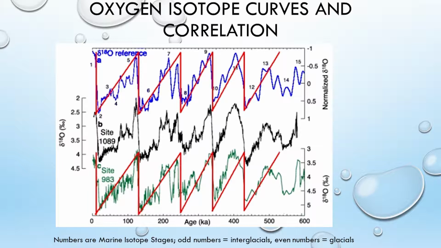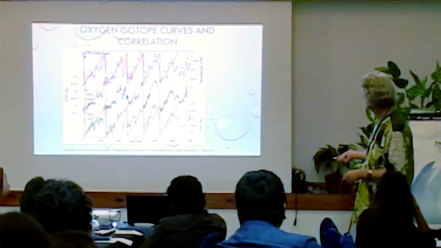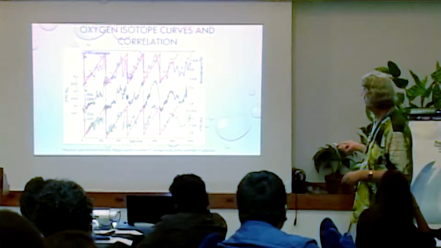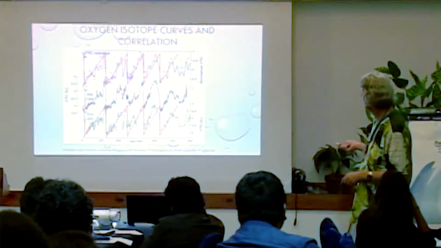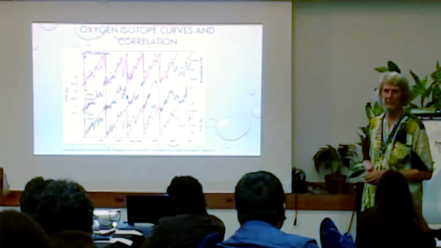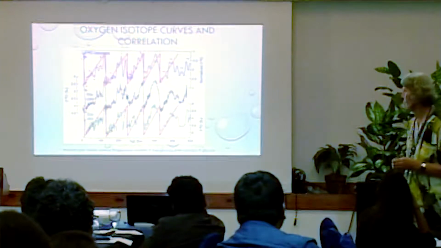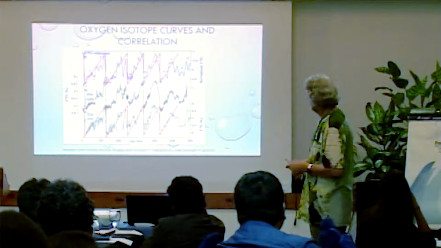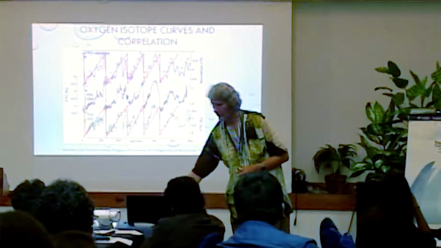We are living at the moment in what we call marine isotope stage 1. The previous interglacial is isotope stage 5. It's a bit of a muted affair, that one. And then we have stage 7, and so on. So if it's even numbered, then it's a glacial. So we can use that as a correlation signal.